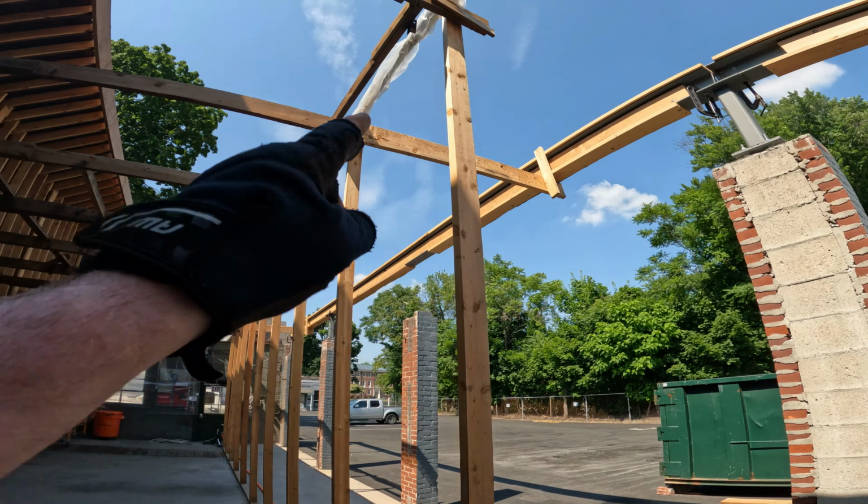It's just clamped right now. Every post has at least one clamp on it, and it's braced to the old ceiling joists that go all the way to the back of the building.